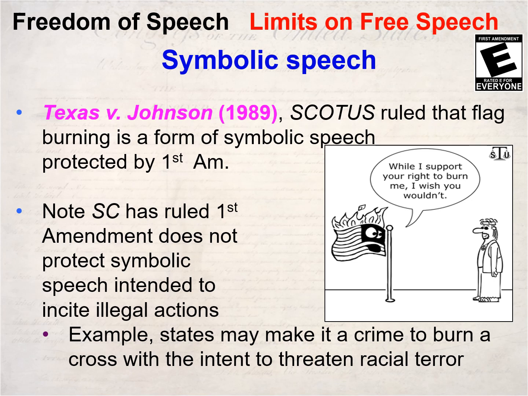Now, do I recommend that you burn the flag? No. No, of course not. Here's why. One, it's not smart to play with fire. And two, it's not smart to play with fire. I mean it in a literal and a metaphorical sense, okay?